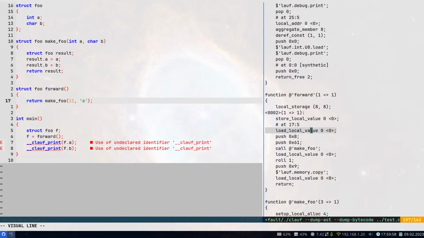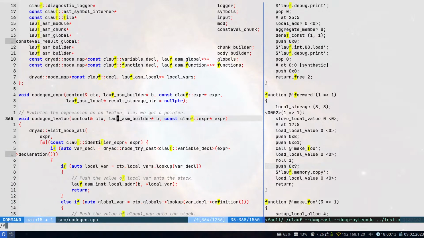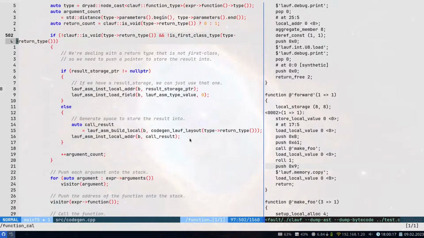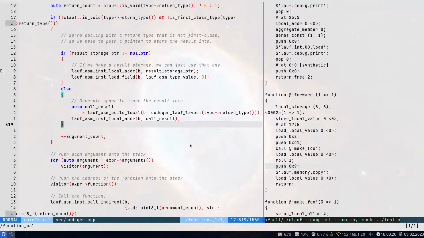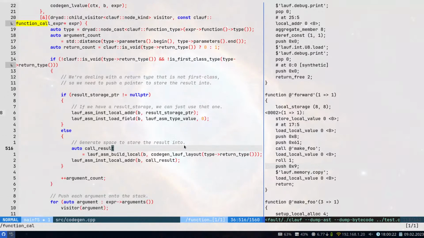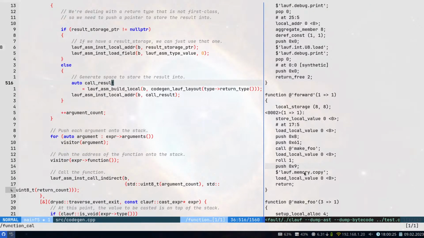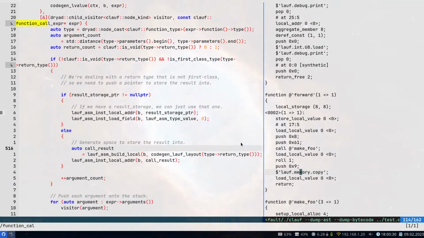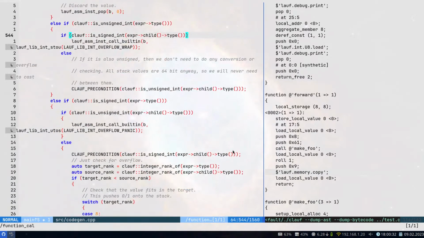Oh right, but we are calling, so we don't generate a temporary, but what is the mem copy doing? Function call. Like, who's actually generating the mem copy at this point? Maybe the return.